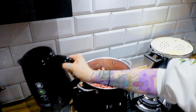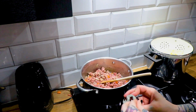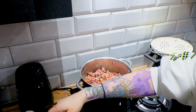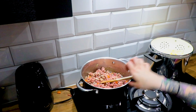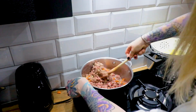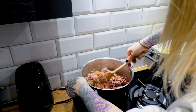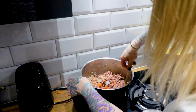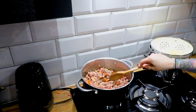Right. Cool, there's raw mince lying over my counter, that's nice. That's what you want. Stick your stock in there. I'm happy that there's no big clumps and stuff, so all I'm waiting for this to do now is for the mince to brown. So leave that to brown.